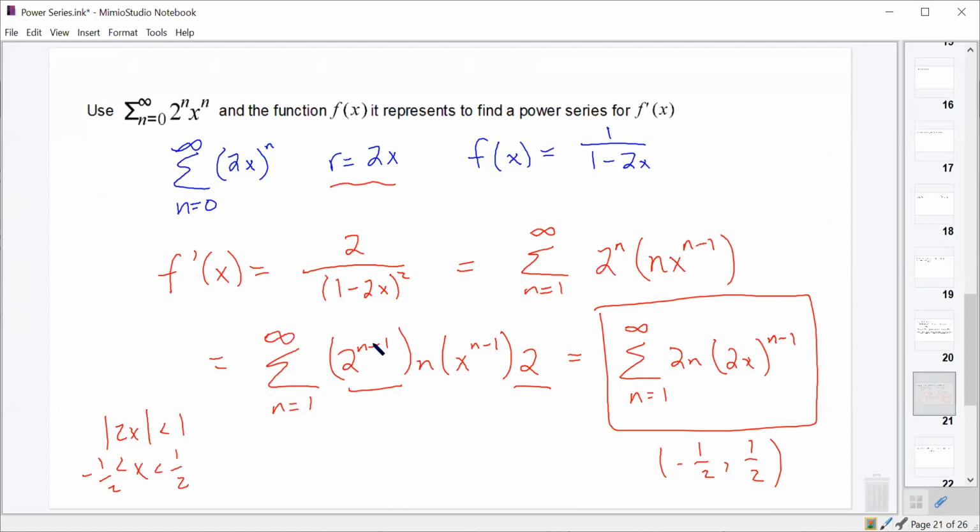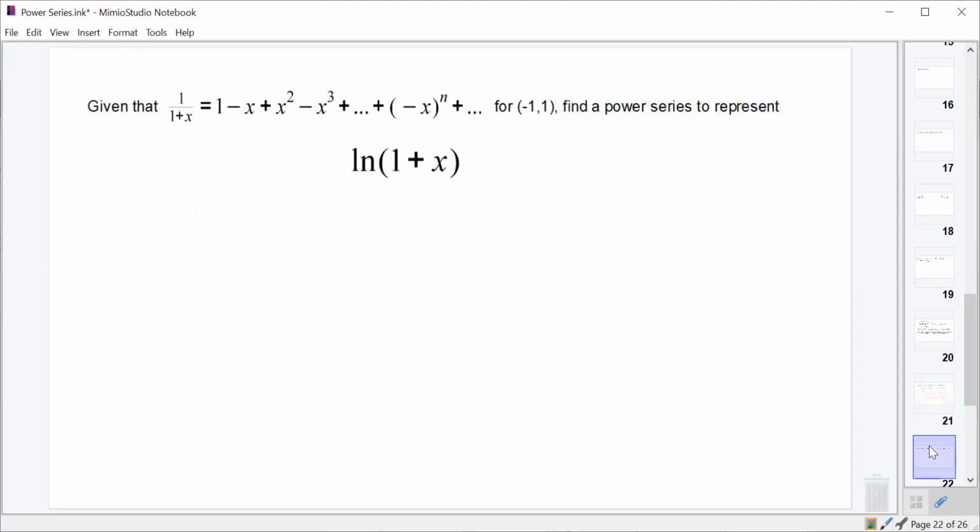Any questions, any issues with these derivatives, taking the derivatives of a power series to get a new power series for the derivative of the function? It will always converge on the same interval as the original power series did. And you can just term by term differentiate if you need to. And if we wanted to, we could plug in n equals 1 to each of these, and 2, and n equals 3, and n equals 4, and actually come up with all the terms of the series, but that's sort of unnecessary. All right, let's look at another one.